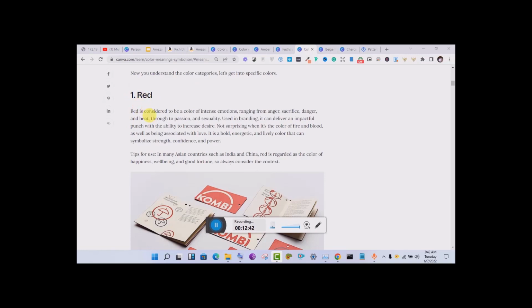Red is considered to be a color of intense emotion, ranging from anger, sacrifice, danger, heat, passion, sexuality. So when you are looking for emotions, you should use red. Maybe for example, you are writing a book on relationships, red will be very nice to use. Maybe a book that has to do with danger, red will just be fine.